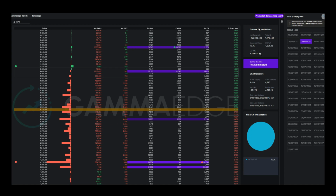As we go into Friday, again, a significant expiry there as we see total OI. So again, in the money and out of the money put dominated, 4,300, 42.50. And then we see a significant amount down here at 42.10. Again, we do not see in the money or out of the money call speculation at the moment. We do have a little bit of in the money calls down here, really nothing to speak of.